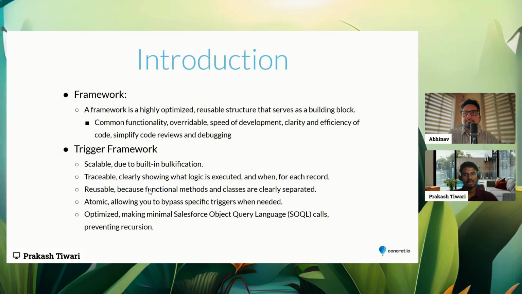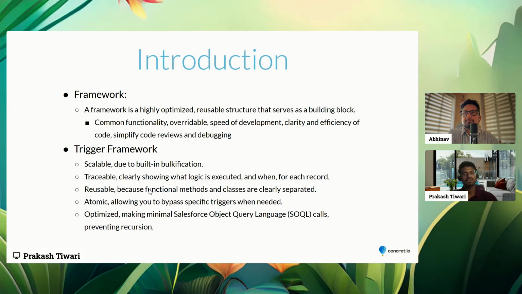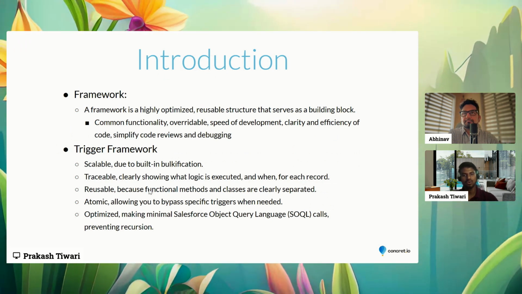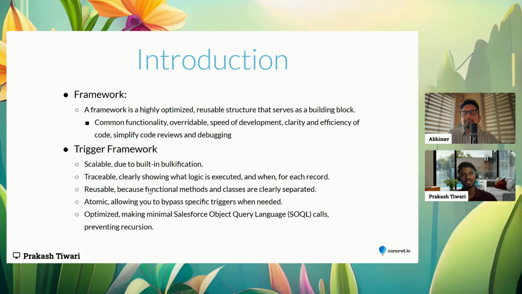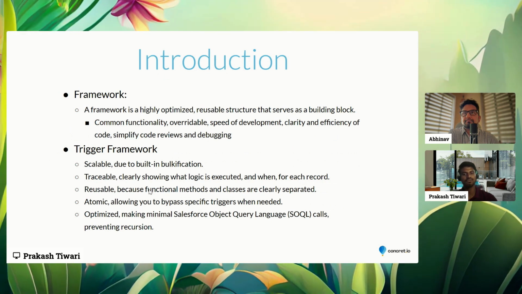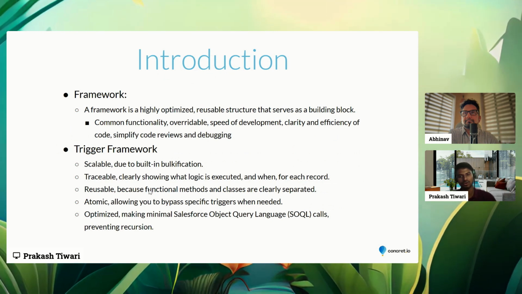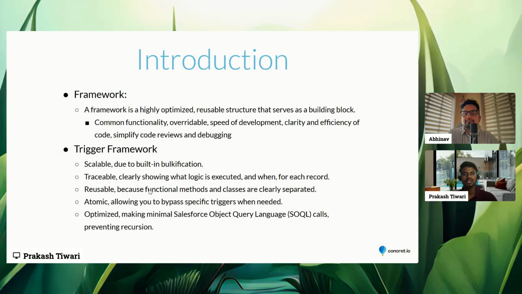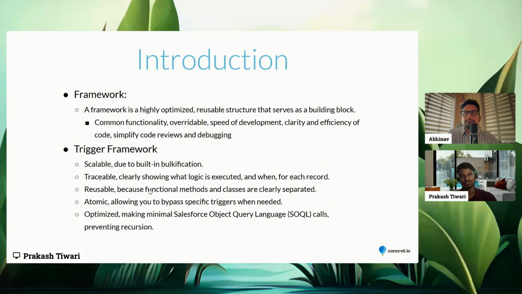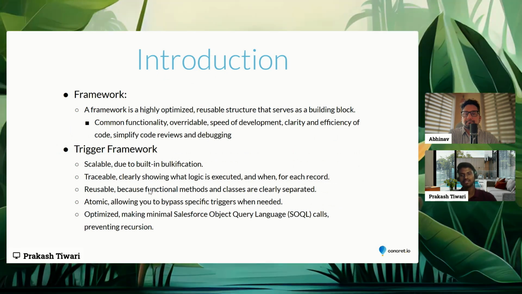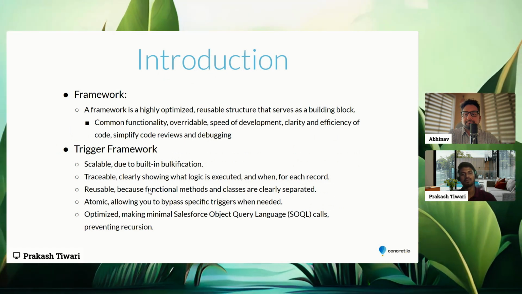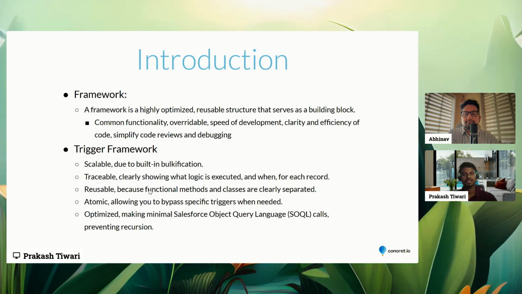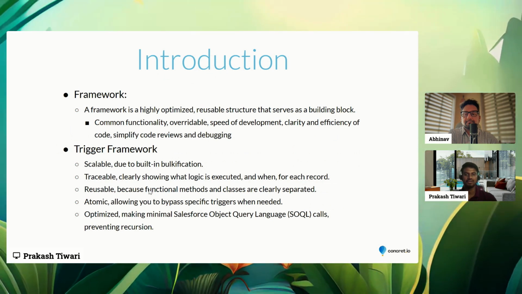So we often see in the Apex trigger that we have the same logic in multiple places. So using a framework, we have to optimize our logic to be reused. We have to create one generic place where we put all the generic methods, so that we can use them for multiple triggers as well as for multiple actions. When I'm referring to actions, I mean multiple functionalities on the same object, where we may have multiple logics on the same object.